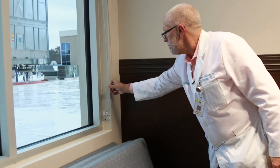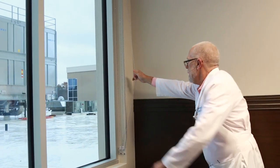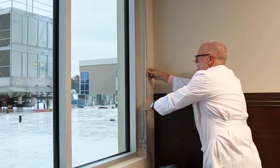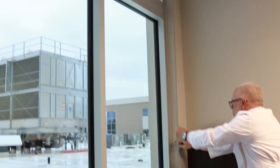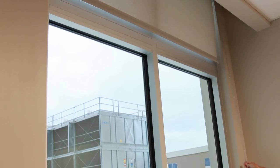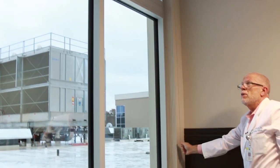The windows have two features I will point out to you. Sometimes we might hit some high sun, and if that happens, we have darkening shades. And if you just want a little protection from the sun, you can use the lighter shade. So very nice in all the rooms. Every room has a clock, and I think that finishes, except for the bathroom, our tour.